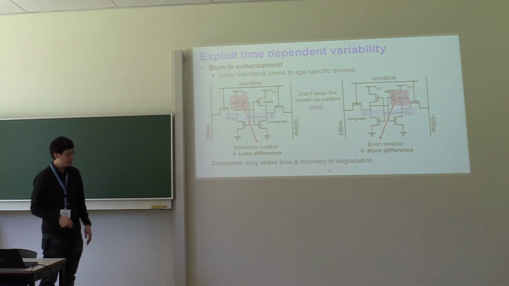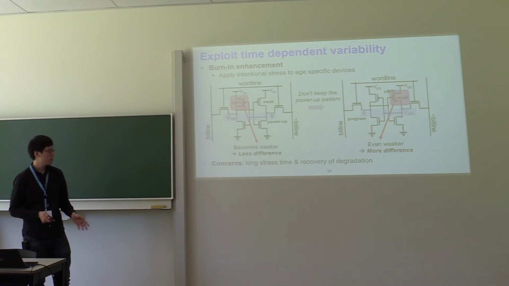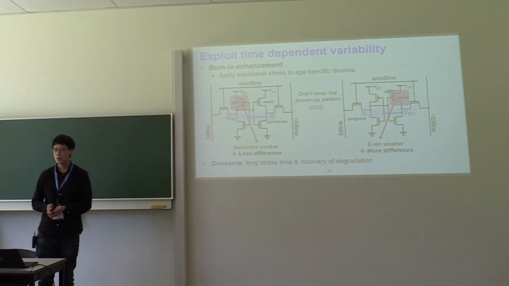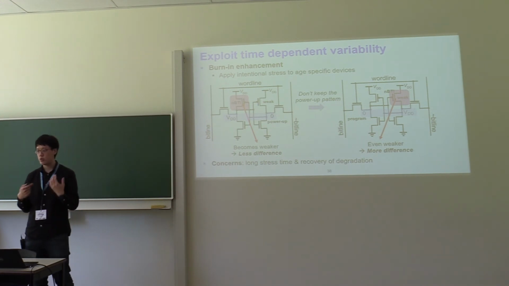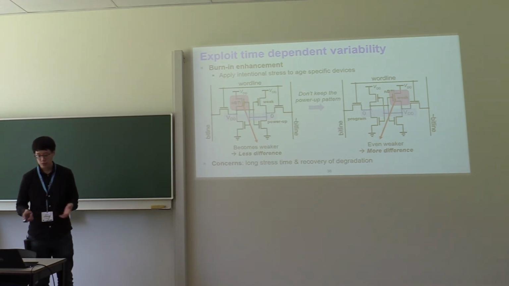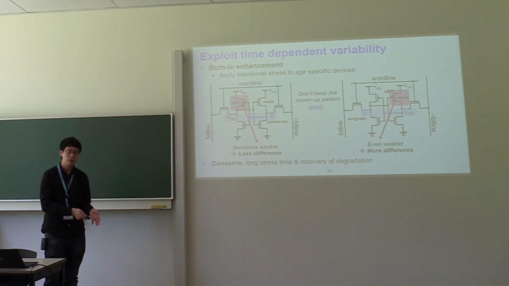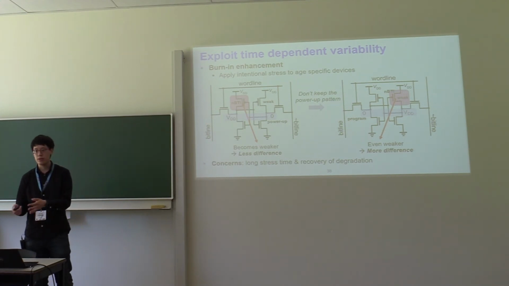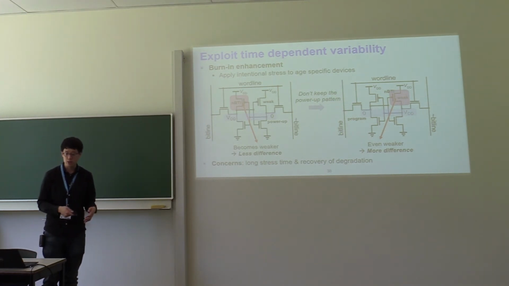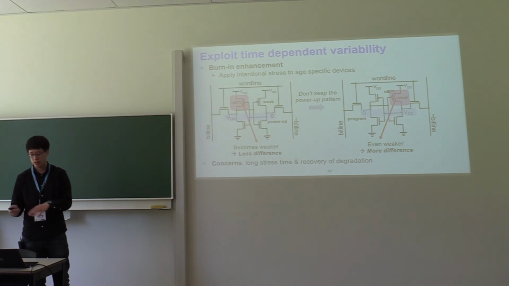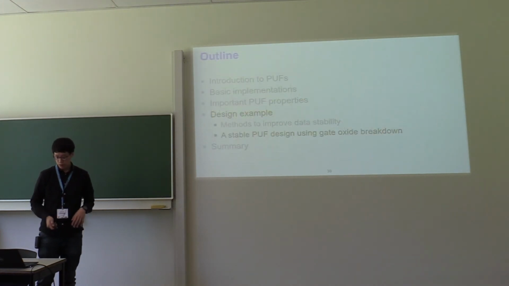So this method potentially works, but there are some concerns, because typically for reliability aging you need to stress it for a long time. And for some mechanisms you have recovery. So maybe at this point you have a big difference, but after a year the aging is reduced, and then you don't have that much difference in the end. So it brings us to our own work.